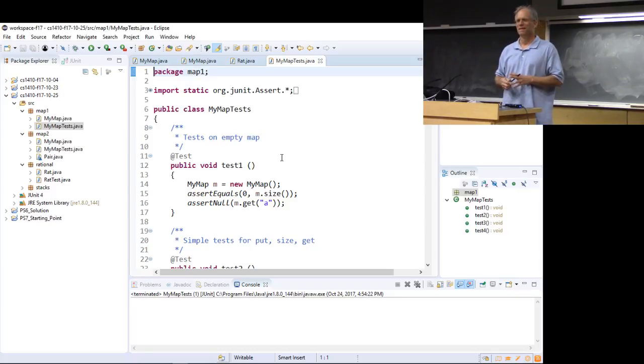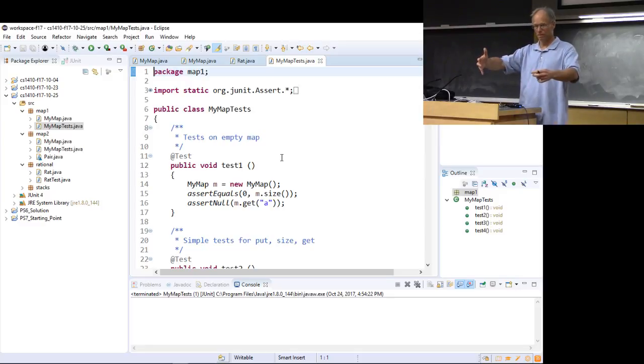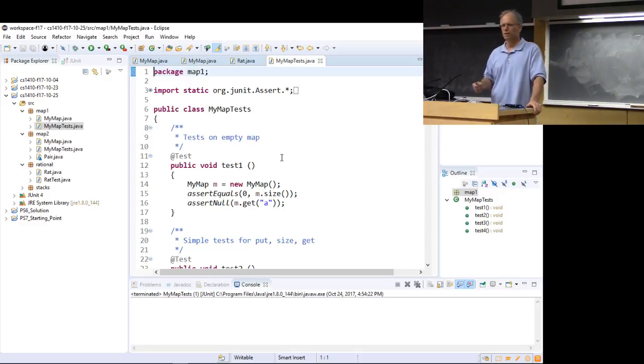Maybe you could use like a set to deal with like the keys of the map. Okay, so he suggests using the built-in set. Okay, and what would the set contain? It would contain all the keys for your map. Okay, so you could have a set of keys. So certainly you could keep track of the keys as a set, a hash set or a tree set. But where would the values come in? Somehow you've got to associate a value with every key.